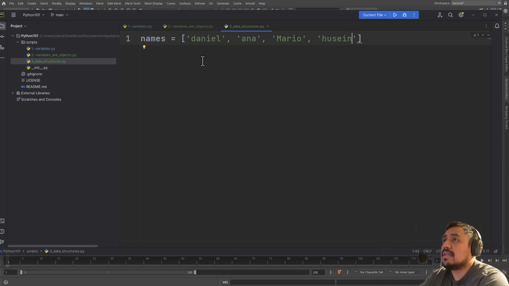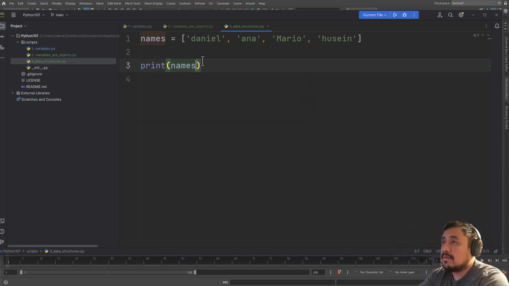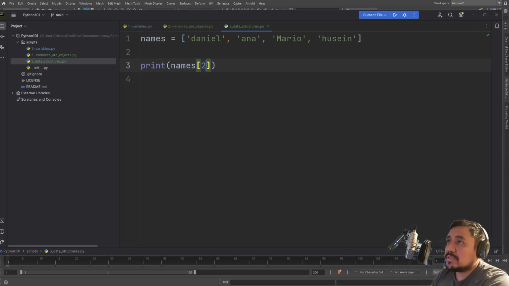Okay, so this is a list, and you can access each one of the elements by indexing the list. Indexing the list means, for example, if I want to print one of the values inside the list, I can just write a number here. If I write, for example, 3, which one is going to print? Or 2, I'm sorry.